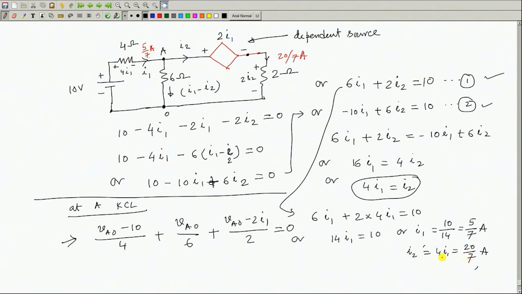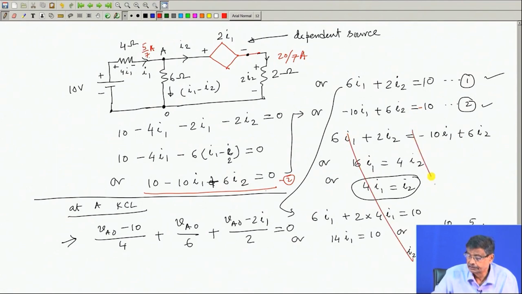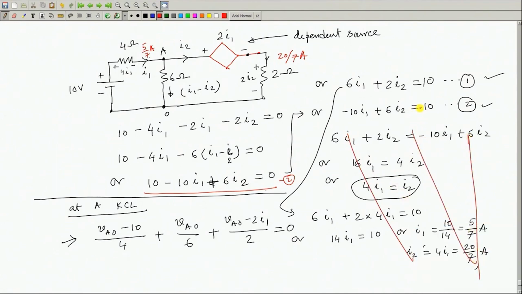You try to understand. You see, there I made a mistake in this line. While writing this equation, 10 minus 10 I 1 equal to 6 I 2, that is equation 2, here I made a mistake, which should be equal to minus 10 I 1 plus 6 I 2, and this 10 goes to this side, this should be minus, is it not? That is the thing. So, let us then correct it at least. So, these are wrong. This is minus 10, it should be. Please correct that. Hopefully, some of you have already noted that correction.